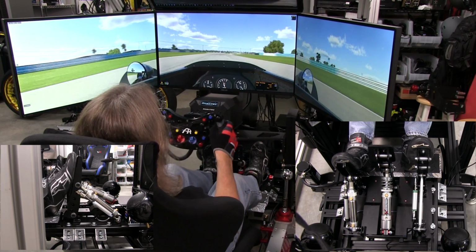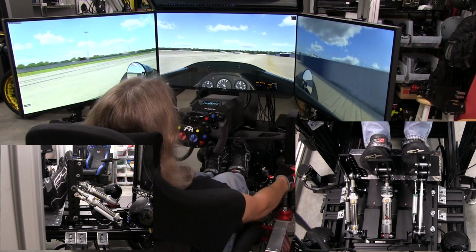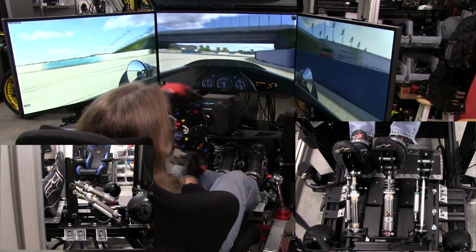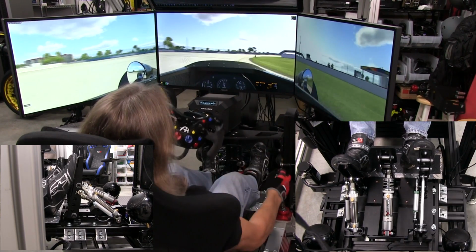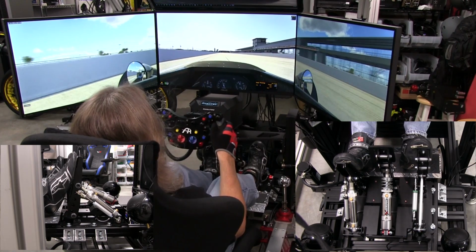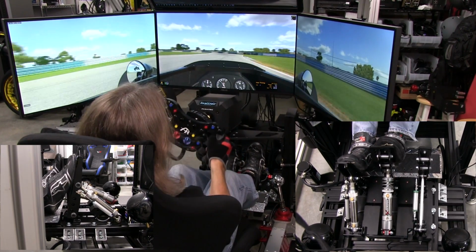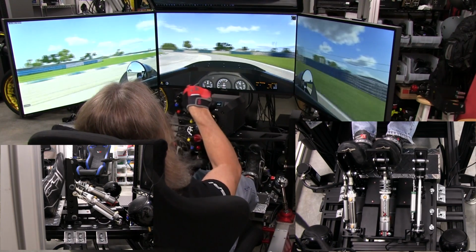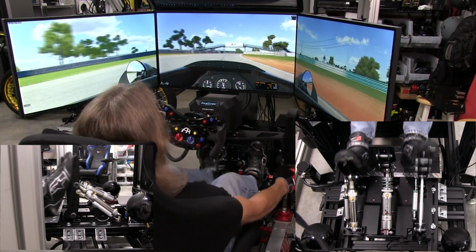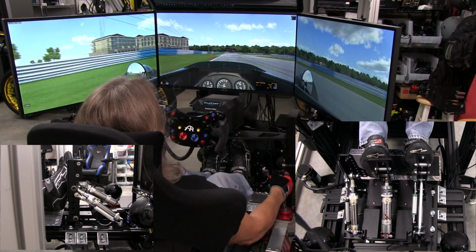I'm just slapping the clutch. And by the way, the clutch here, we might as well start with the clutch, has a really good feel to it, I think, for doing the heel and toe shifting technique. You don't have to push it too far. Like the clutch pedal on my Wave Italy's that I use a lot, you guys have probably seen in a lot of my videos, you have to push the clutch pretty far down to get it to go all the way to the stop, even on the shortest reaches. But not here. I like the way that this feels.